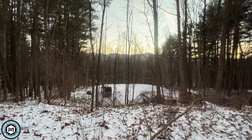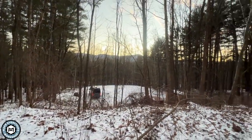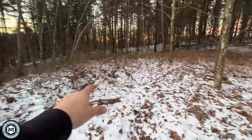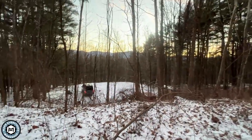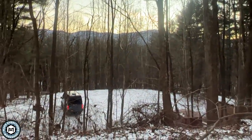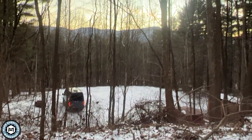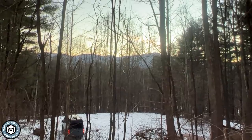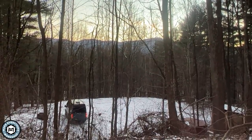So I'm standing up where I would want to build the A-frame, and this would likely be kind of the pad, if you can imagine that, and then your view out towards the mountains and where the house used to be. Super excited about this, and this is just from the ground level. We're going to go up and make it basically two stories so you'll have an even better view.